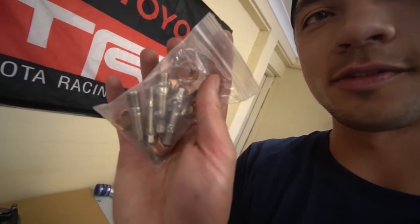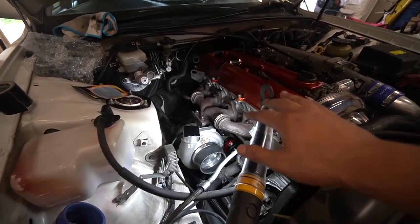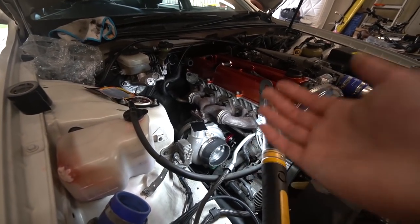We still need to put the studs in the back of the rear housing of the turbo as well, which PJ provides, as well as some locking washers that he makes. Locking nuts, that's the one. Have a look at that. So we're gonna bolt everything up, get it all torqued down, and then see what we can do from there. But it's pretty much on.